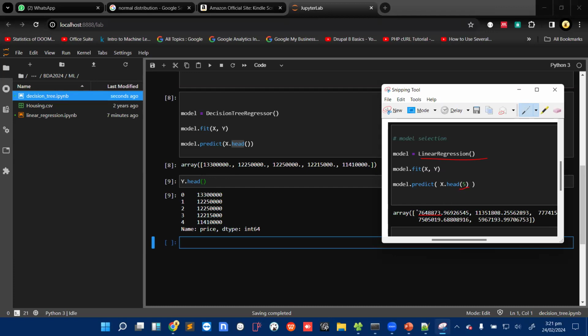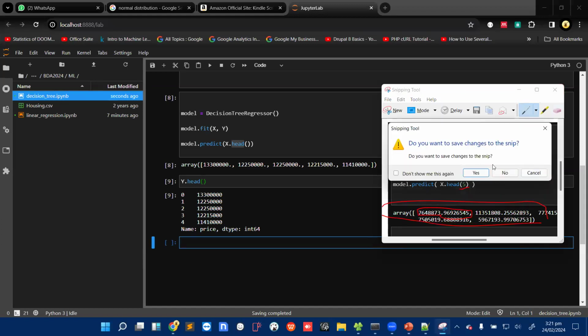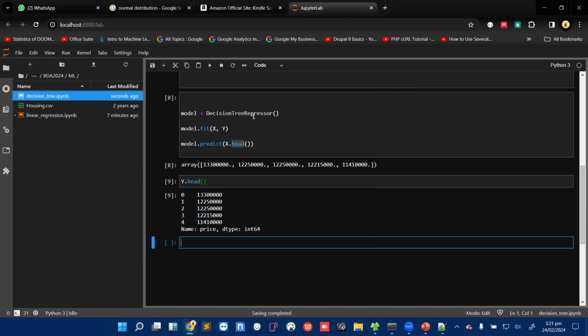And look at this guy. This guy here got everything wrong. He failed woefully because he couldn't fit the data very well. Now let's look at the second one. This guy predicted it with 100% accuracy. In fact, it predicted everything with 100% accuracy. This guy here got almost everything wrong. Now that means that this guy here fits our data better than the first one, isn't it?